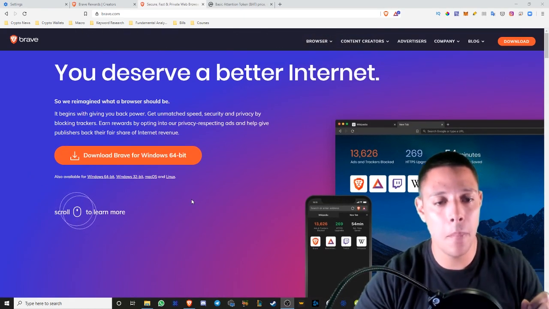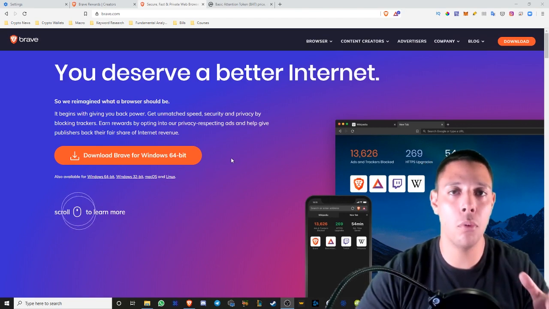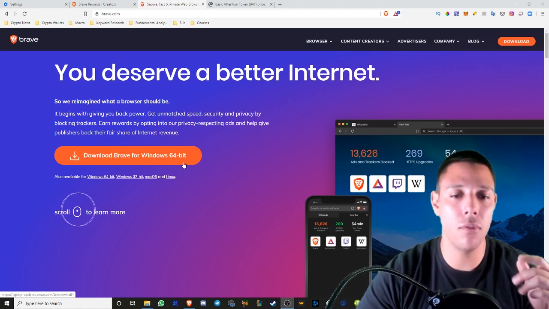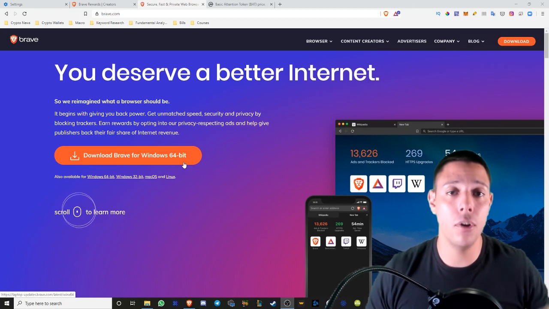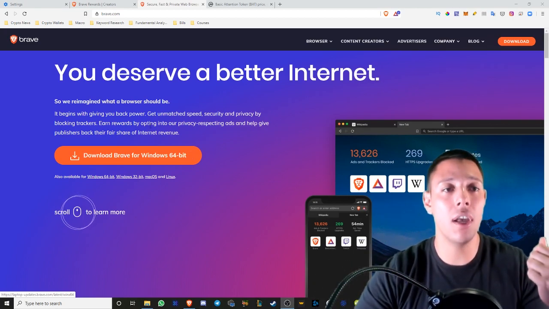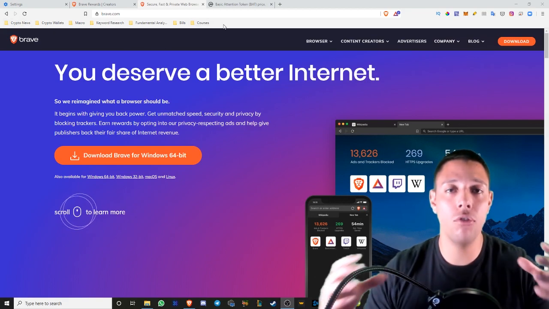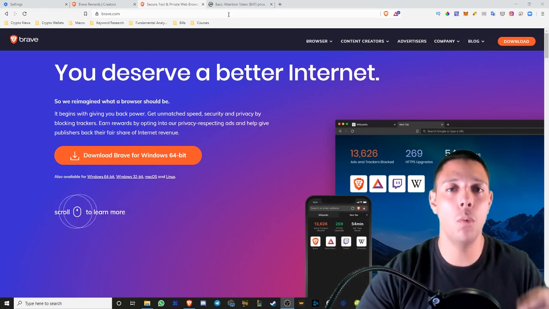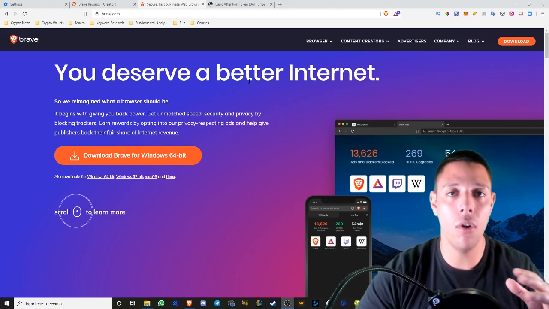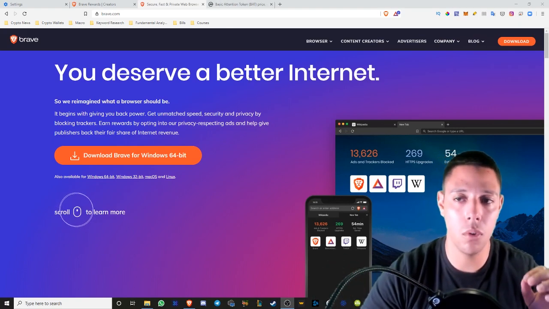First thing you guys got to do is, of course, download the Brave browser. I'm not going to dive into that because it's pretty self-explanatory. Just click the download button for 64-bit, right? Most people have 64-bit, and then install it on your computer. It's going to take you through a process where you can take all of your information, your history, your cookies, as well as your bookmarks, and transfer them from Google Chrome to the Brave browser. Go ahead and do that if you want to. Make this browser the default. All the basic things that you do when you get a new browser. I'm not going to go through that.